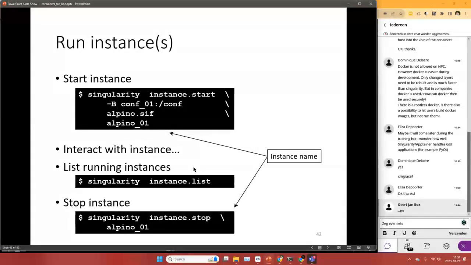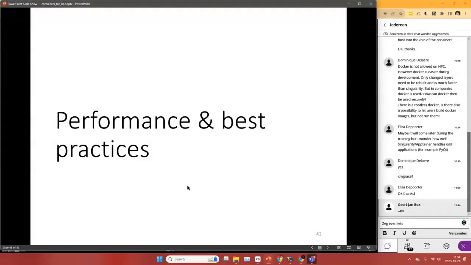You can have as many databases running, for instance, as you want. You can have a database running and the web server running, have them communicate with one another, etc. So this would be sort of the equivalent of Docker Compose, sort of the equivalent of Kubernetes, not really, but okay. Docker Compose more or less.